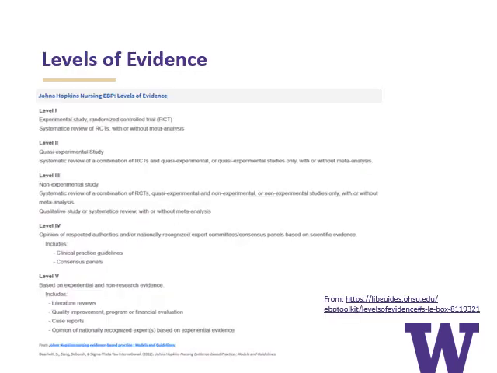The hierarchy of research design and pyramid of evidence follow established guidelines for determining the quality of evidence. The guidelines followed by Johns Hopkins have established 5 levels for evidence-based practice in nursing. Level 1, which includes systematic reviews of randomized controlled trials, is considered the highest level, while Level 5, which includes expert opinions, is considered the lowest level.